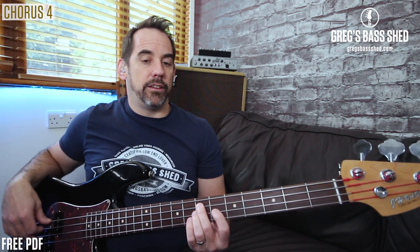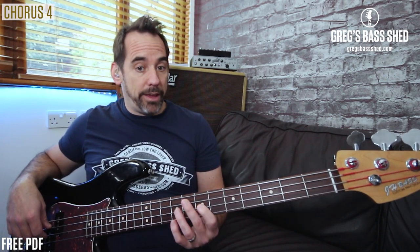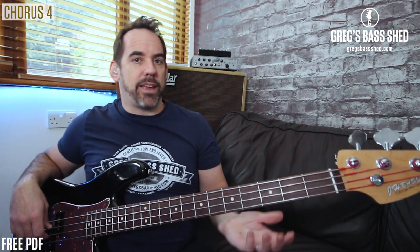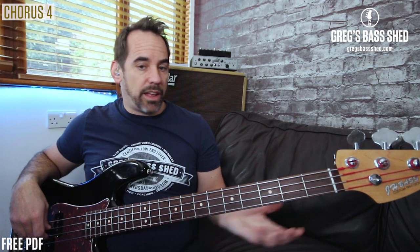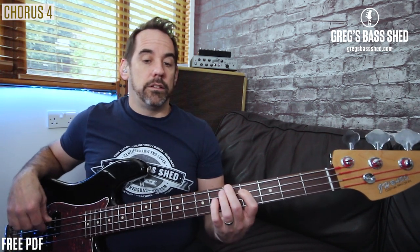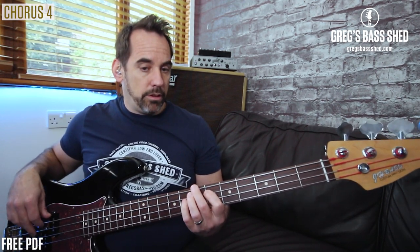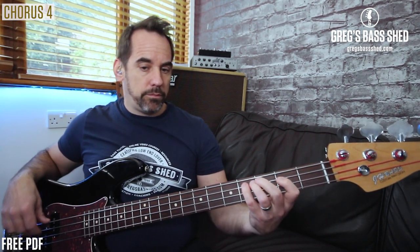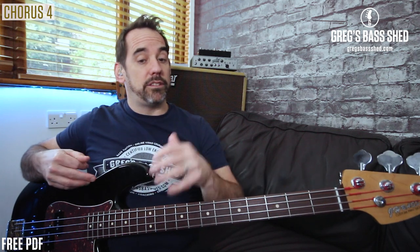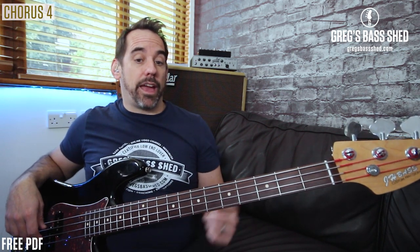We've got these lines here — so that's really high. That's just that riff in A again, same riff but up in the higher position. With those slides, it obviously makes it sound really good. That's the same idea you played in the last chorus, and then back down to A, up to E, same riff, and then you've got this walking line. Duck Dunn uses the same sort of devices over and over again but just puts them into different octaves — that's really effective from that fourth chorus, just going right up there on the bass and then coming back down again.